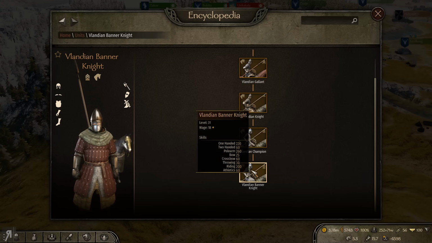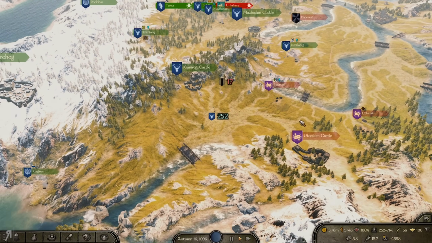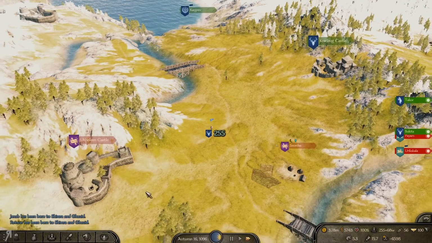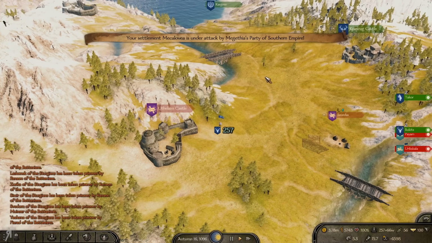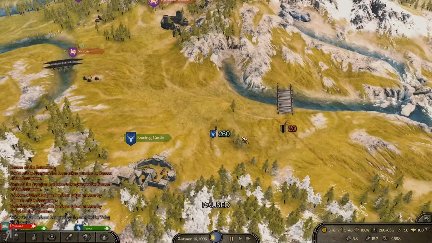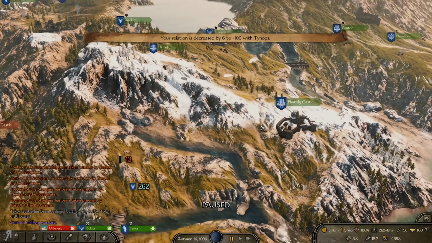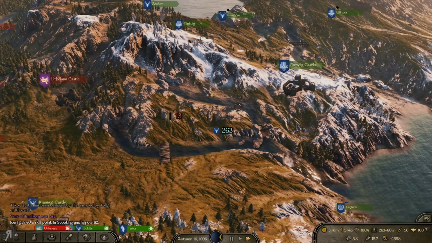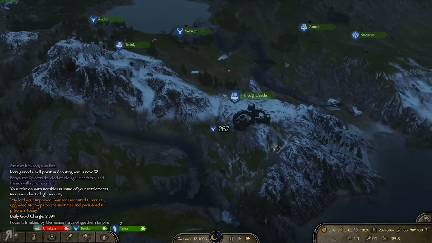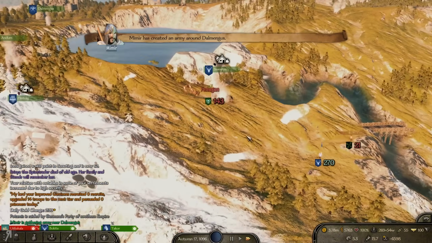Generally, this is actually not even going to show you the full picture of things either, because you've got to bear in mind that armor also plays a big slice of the issue. Battanian Fian champions are very lightly armored in comparison to heavy infantry, in my case, or Vlandian Banner Knights, or Khuzait heavy horse archers, and things like that. It really makes a huge difference.